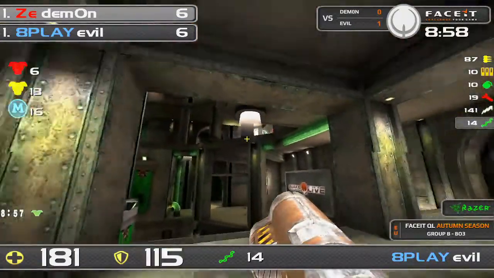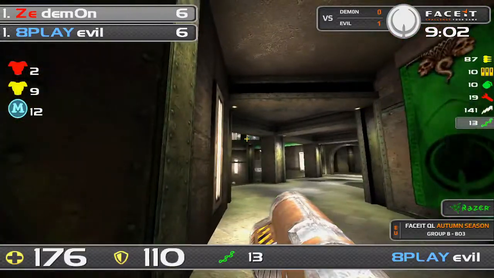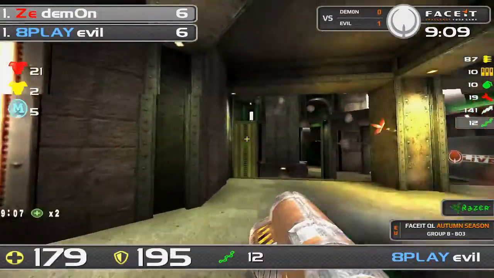But whoever hits the next rail or next burst of damage is going to be in such a good position. But Evil's actually going to get the red anyway, so he can afford to go for a rail. dem0n can't afford to be hit right now. He can't afford to be hit. If he gets hit right now, he'll probably lose before overtime.